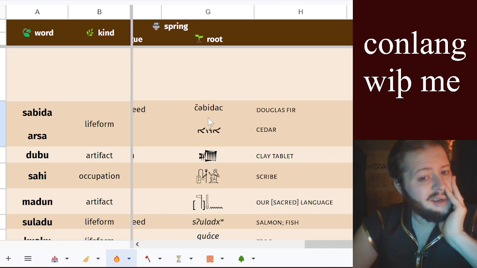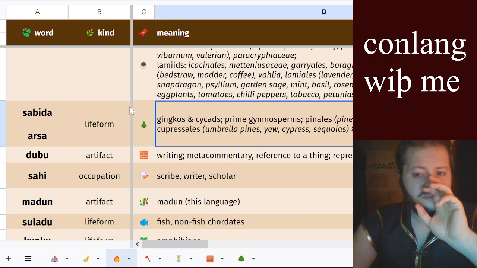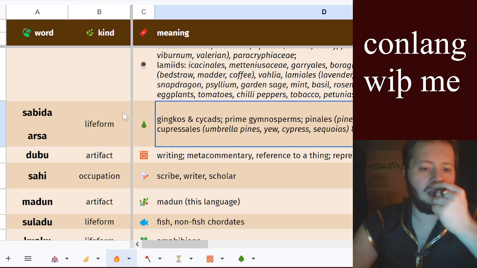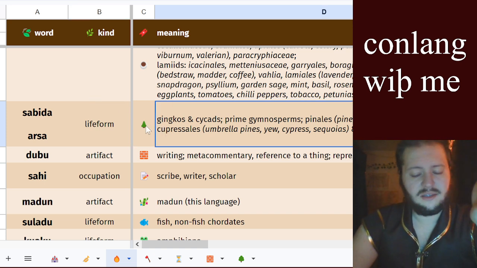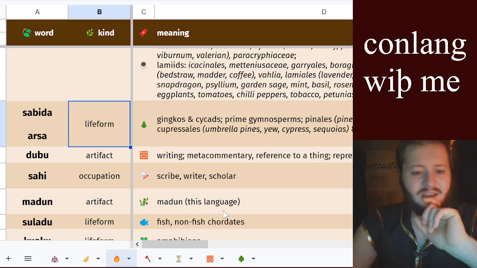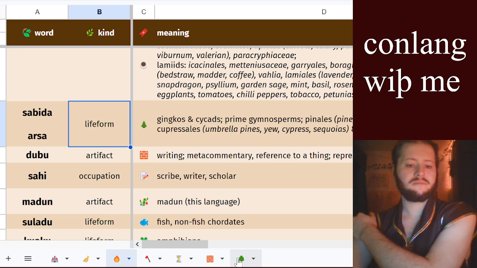Savida actually comes from the Lashut seed word for Douglas fir, so that's actually kind of fun. So Savida, I guess, could be my word, because I'm talking about a specific subset of gymnosperms in this context. I could say in this sort of taiga adjacent biome.